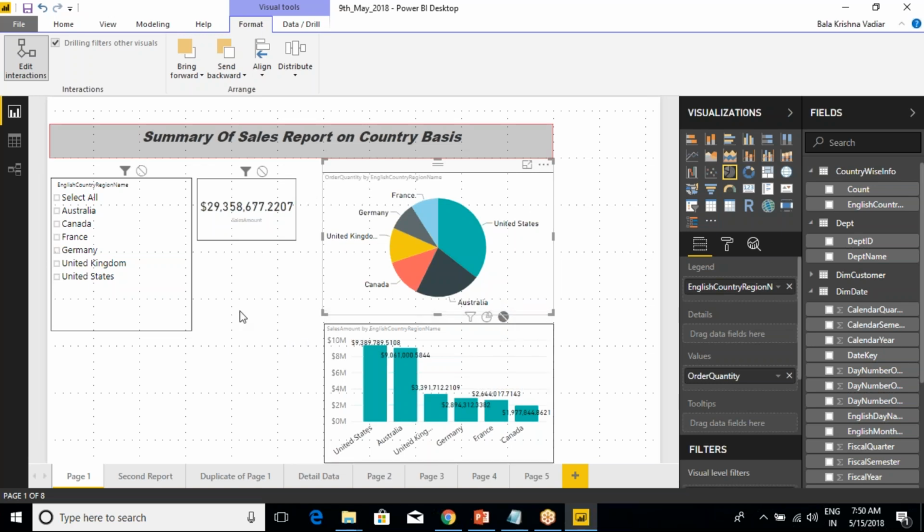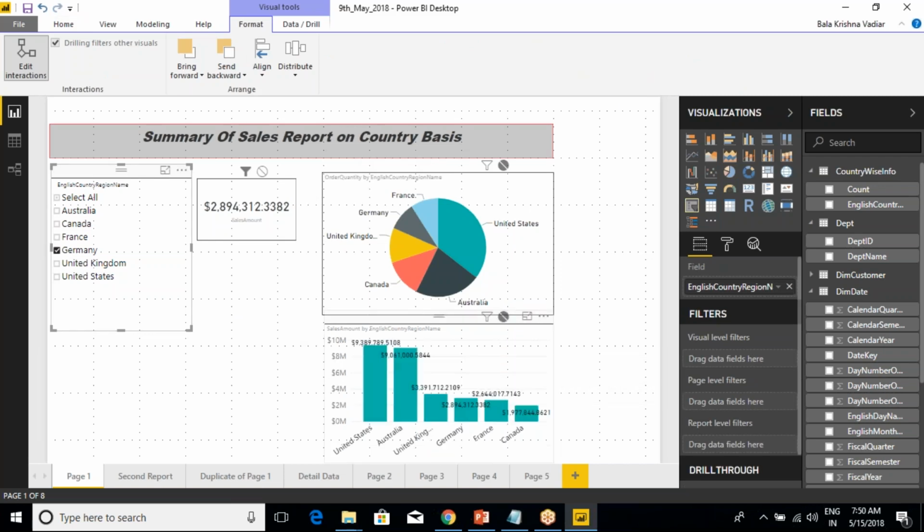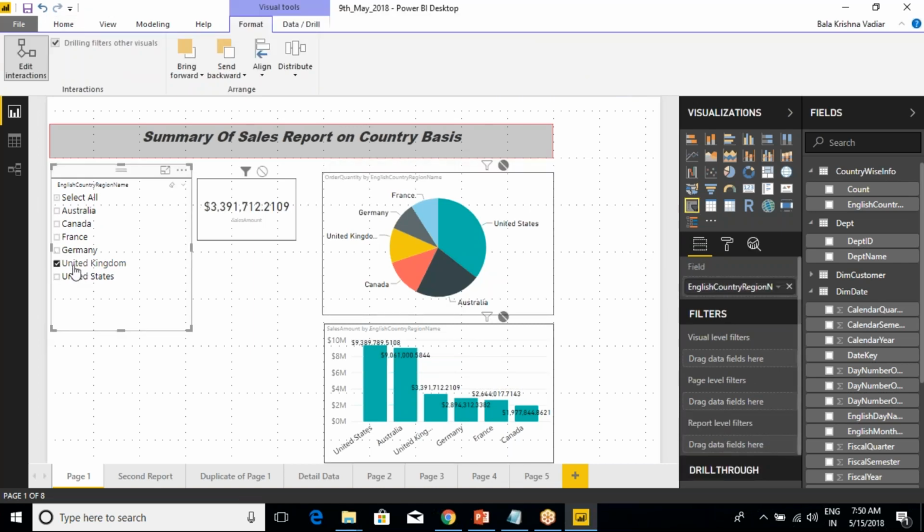Now I'm selecting for this visual. So now select Germany, it is filtering, right? So if you want to exclude, I think we need to click once again. Now France, Canada, Australia, select all and unselect all. Now see, these two are not applying the filters. So for example, I'm just going for the UK and United States as well. These two are not filtering. For example, if you want to make this again as normal, you need to uncheck this one. One second, I don't know why it is not unchecking.